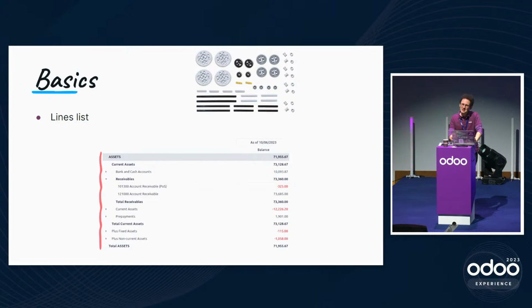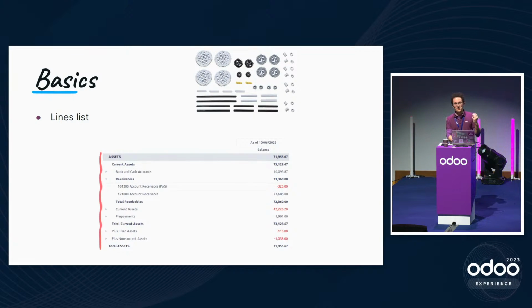I still have one concept to explain first. It's the lines list. So what is that exactly? So I told you about the account report line objects, right? So obviously those lines, those objects are defined as data in XML files, like all the time in Odoo. Well, are these enough for what we need to do with the reports? Well, actually, let's consider again an example. So it's again the balance sheet here, but I unfolded the receivables line. And under this line, you can see that I have those what we call group by lines that have been created. So one line per account used in the receivables lines. If you're a developer, it's like a group by in SQL, right?